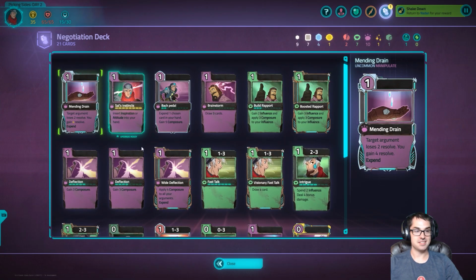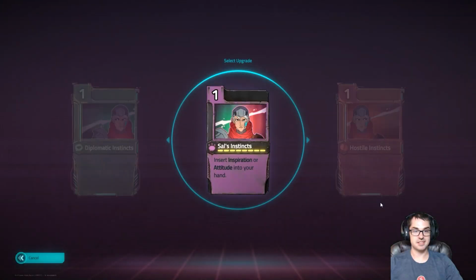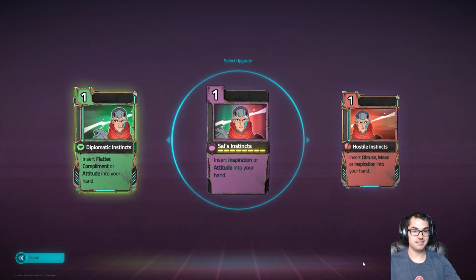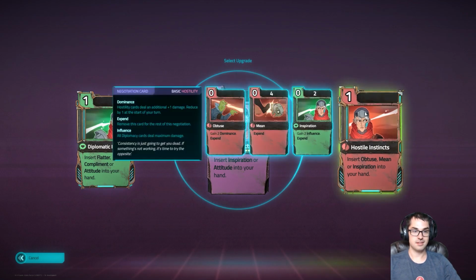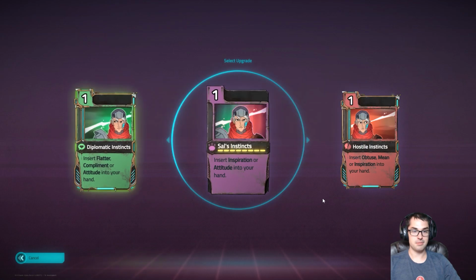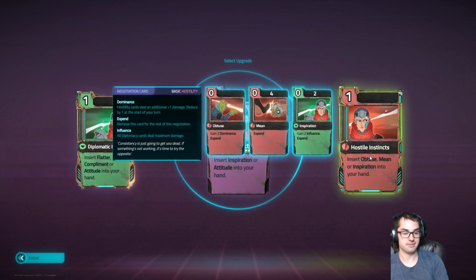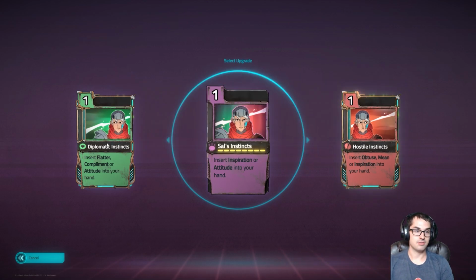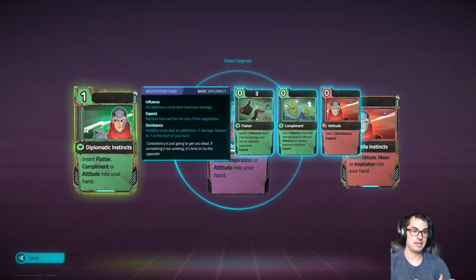Sounds really nice. And Sal's Instincts can upgrade to either... Oh, man. We either get 2 green options and 1 red option, or 2 red options, 1 green option. Gain 2 dominance. 4 damage expend. Or the 2 damage gain 2 influence. Or if we go for this one, we say, spend an influence, deal 2 bonus damage, and hit all opponent arguments.